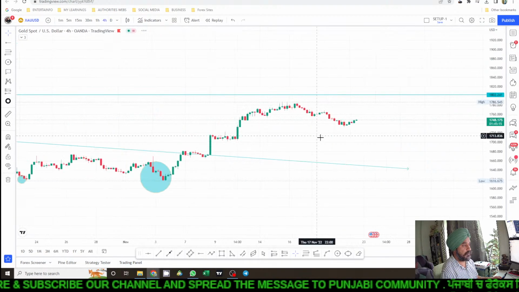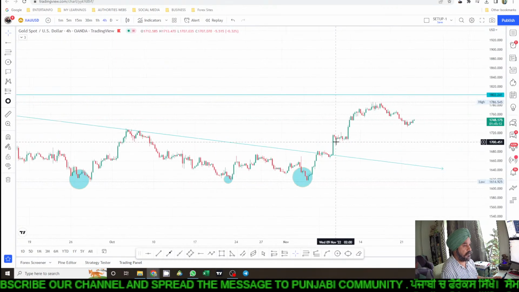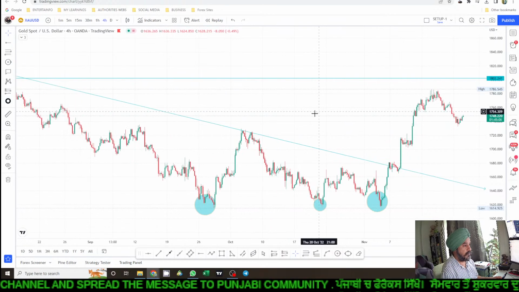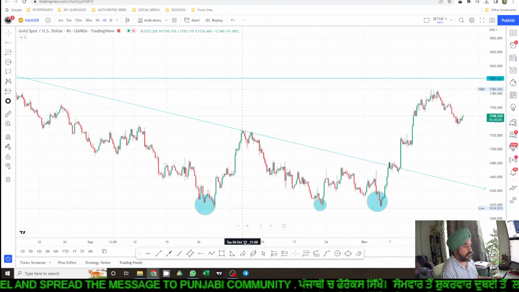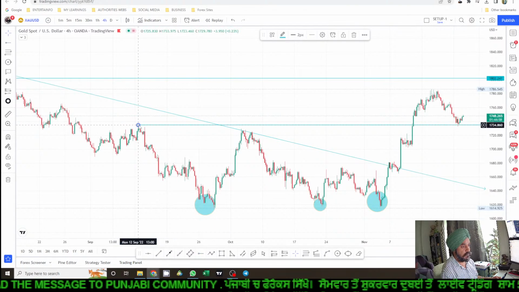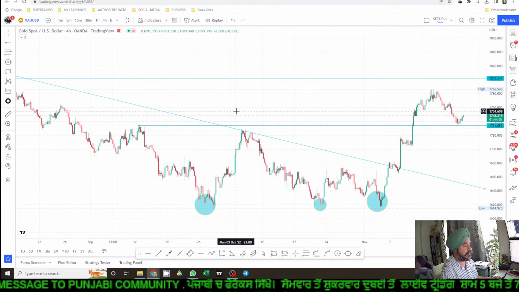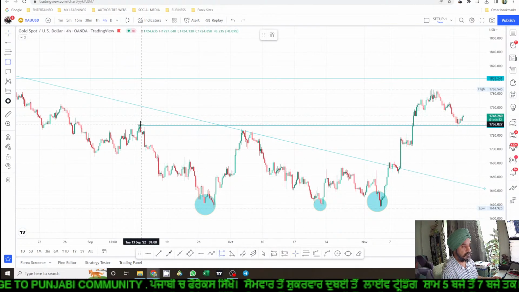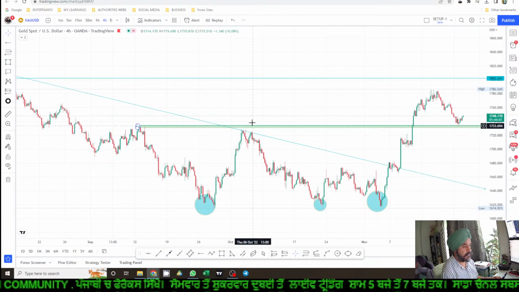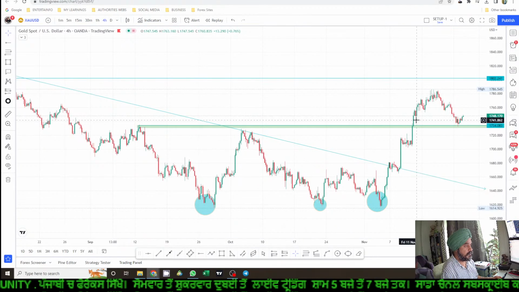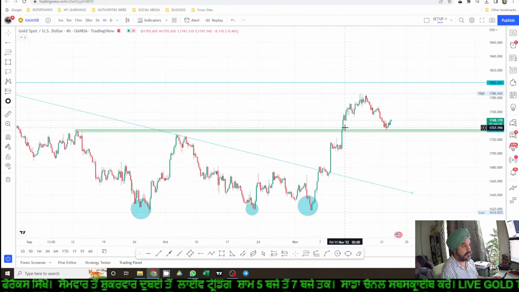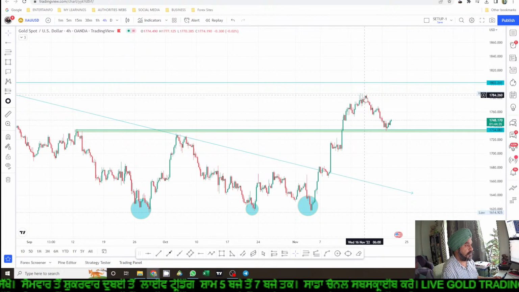So let's switch to the 4-hour time frame. On 4-hour time frame, we will see clearly. There is a zone, there is a previous resistance, and here we will see this is a previous supply zone, demand zone. It was a resistance before, now it is a supply resistance, second time resistance, then it's broken up after breaking above the previous resistance in third attempt. So gold has moved upside.